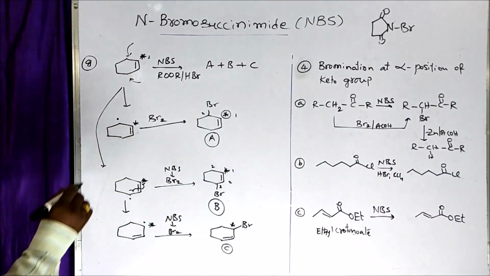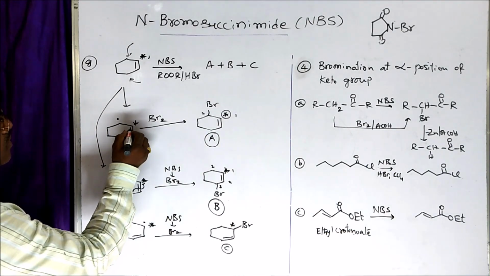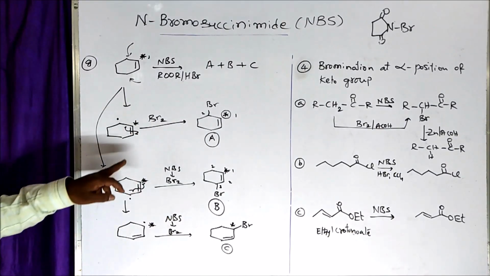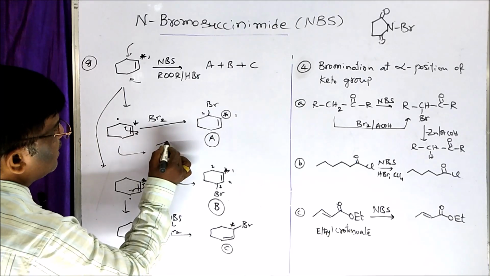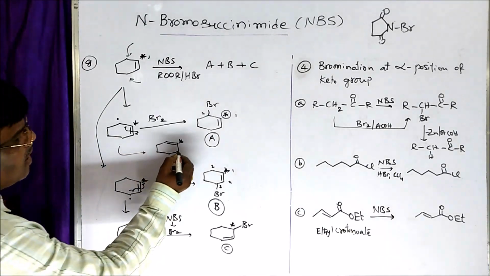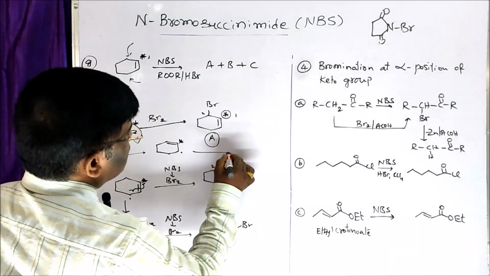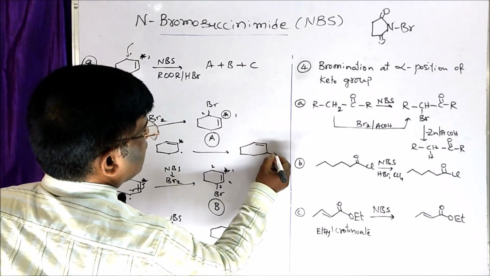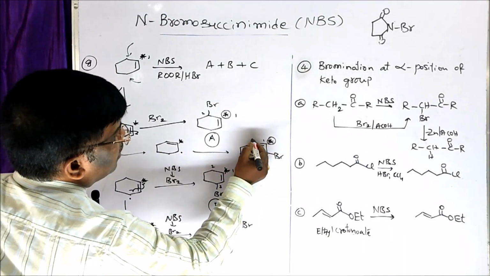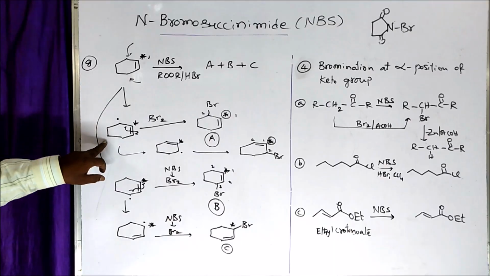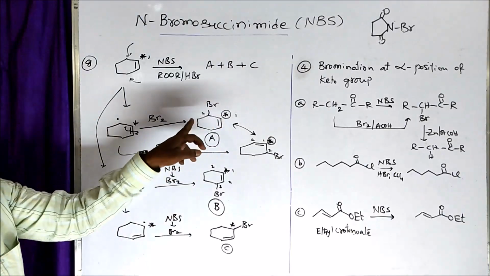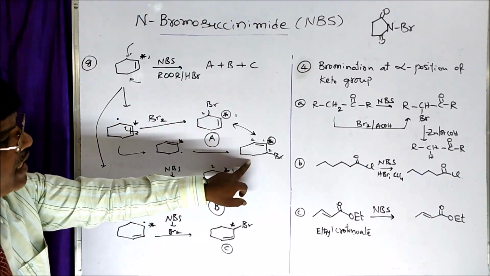Dear students, you may have a doubt. Here also, if you rearrange like this, what is going to form? Let us form like this. So this is the free radical. What is going to happen? Here bromination takes place, and this is here. So 1 and 2, this is also 2. Even if you write what is going to form here, these two are one and the same, isn't it? So 1 and 2, 1 and 2. So this is nothing but compound A only.